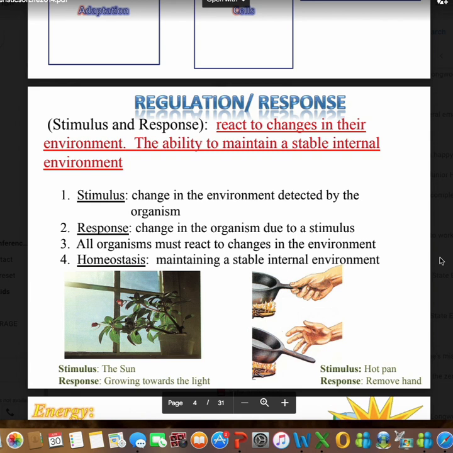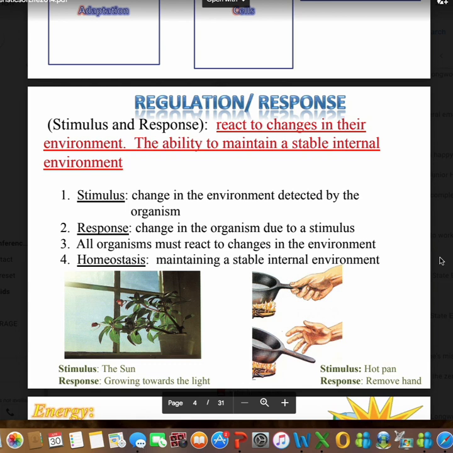So we have a mechanism that allows us to become thirsty. If your body is not 98.6 degrees, there is a mechanism that allows you to bring up your body temperature. Otherwise, we're in trouble. We're going to get hypothermia, or hyperthermia, rather. You will get a change in your body temperature, and it will stimulate a response. Too much heat, you sweat. Not enough heat, what do you do? You shiver.